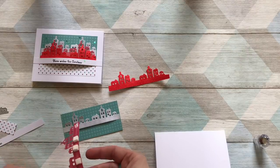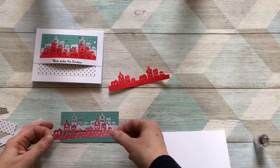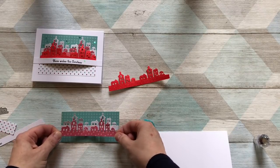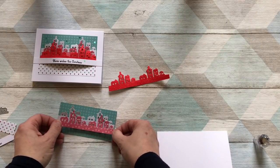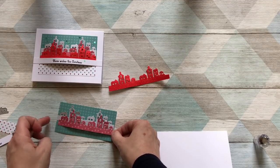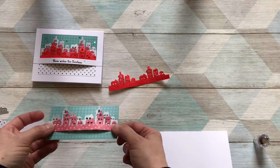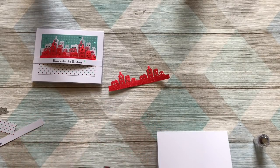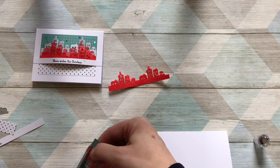Now, if you do more than just 2 die cuts, so if you took it to 3, you could do a better job of offsetting, because obviously if I do that, it looks much better design-wise than if I have them straight together. So what I'm going to do is I'm just going to try and offset them very slightly. If I'd done 3, it would mean that I'd have that towards the edge. So if you do that, your card will end up looking much better than mine. There we go. And again, just press gently in the middle, and I'm just going to trim off the edge so it's flush with the edge of the green piece.